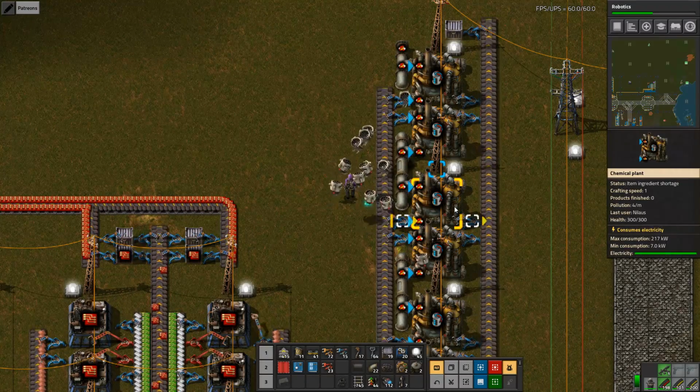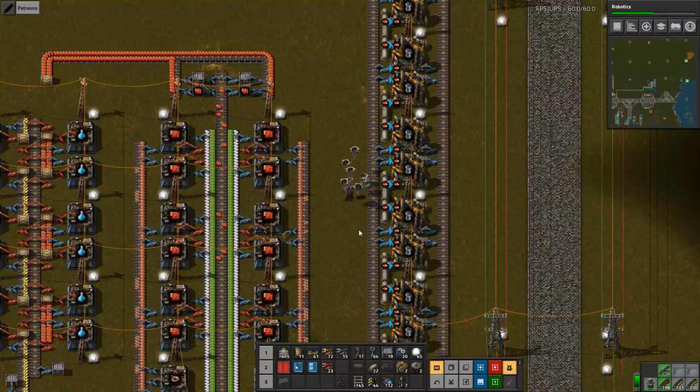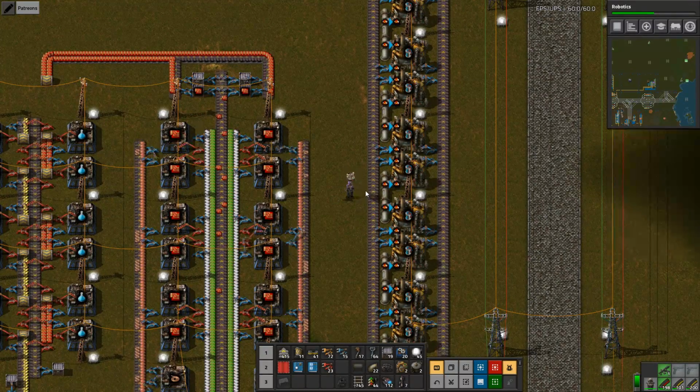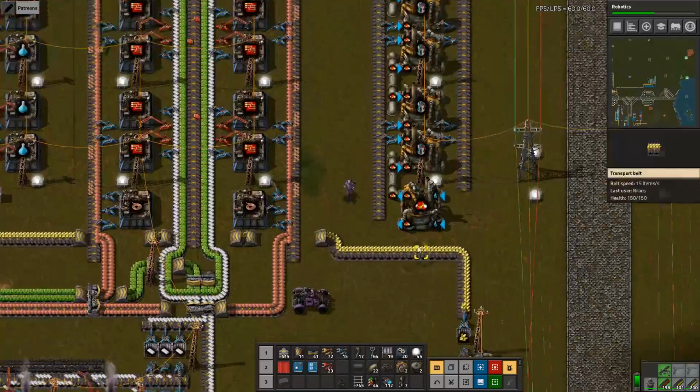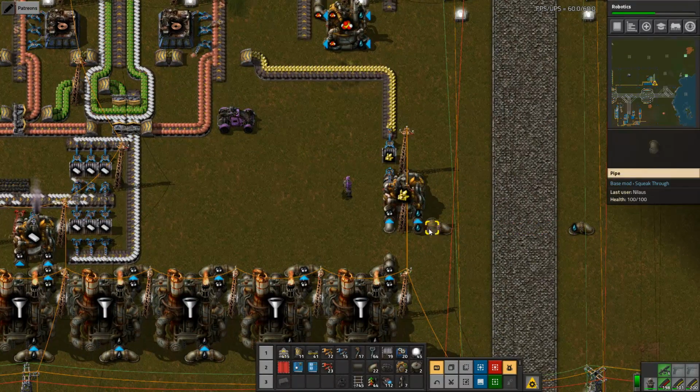So batteries are being built here. Yeah, that's all the way through. So let's pick up our robots. They're actually doing work now. They're doing work. And we're going to get some water in. Luckily, we have water available here.